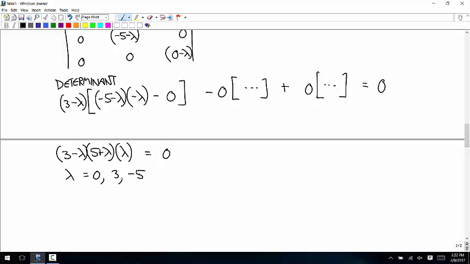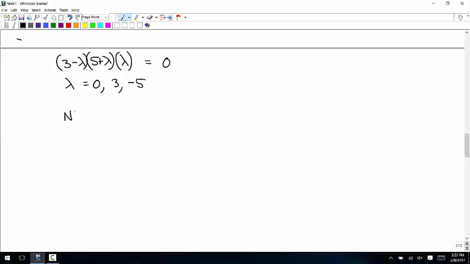Any questions about anything I did there? So I just set up what's called the characteristic equation, set up that polynomial equation, found the roots, and those are the eigenvalues. And now one by one, we're going to plug those eigenvalues back into the eigenvalue equation to find the eigenvectors. My reason for doing this is setting us up for real ones, but yes, you could just multiply them together.